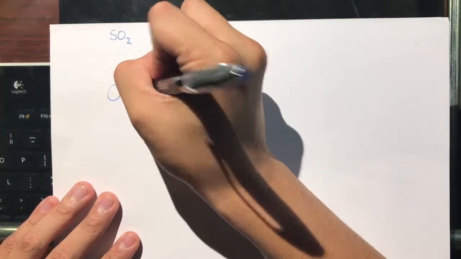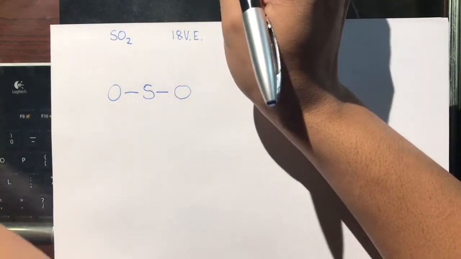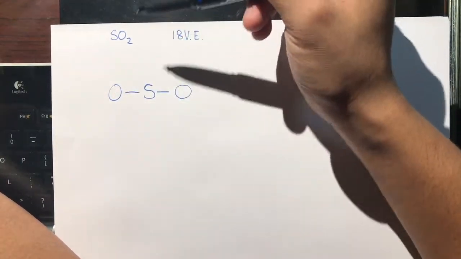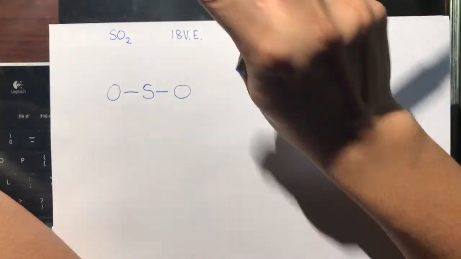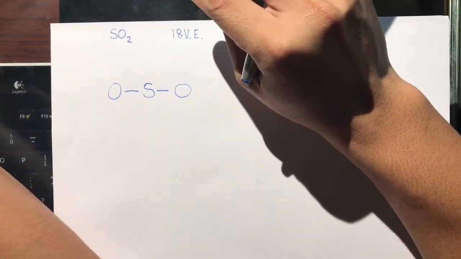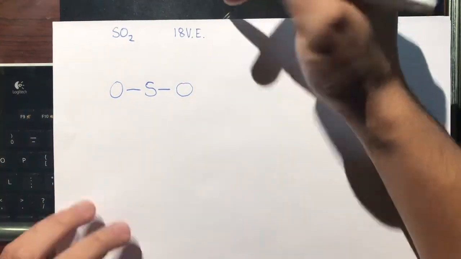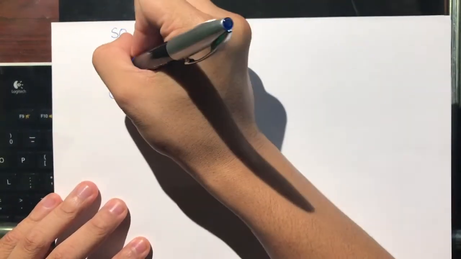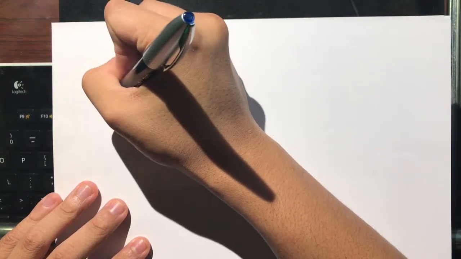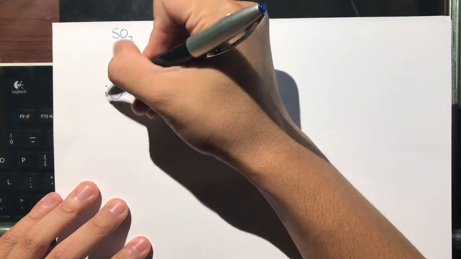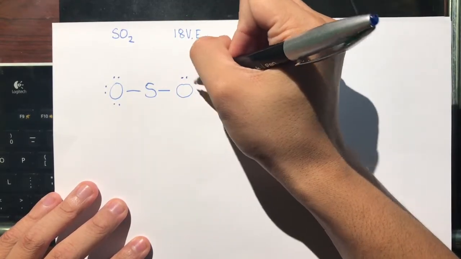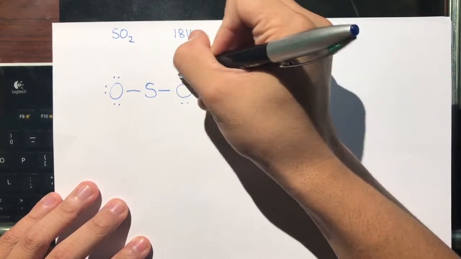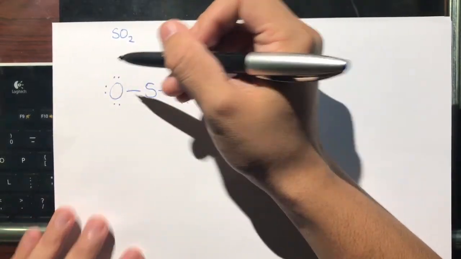And then from here, I would like to draw single bonds from the outer atoms into the central atom. What this does is I'm trying to get to 18 valence electrons in my structure here. And those single bonds each use 2 electrons. They are a pair of electrons that are being shared. So that's 1, 2, that's 4 electrons already out, and I need to get to 18. Now I work on the outer atoms first, and then I make sure that their octets are filled, meaning they each have 8 electrons. So I already have 2 here, so I need 6 more on this oxygen, and same thing for this oxygen. 2 here and 6 here, so that's 8 for octet fills for each of those oxygens.